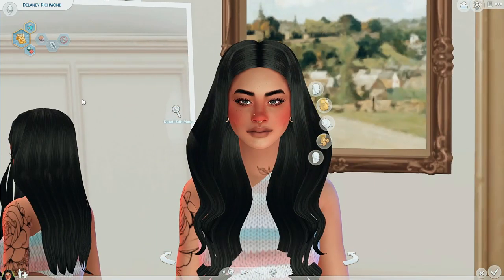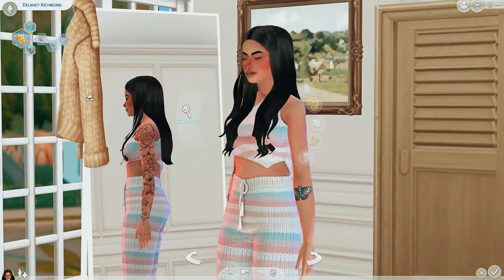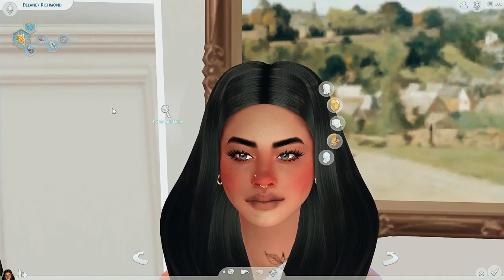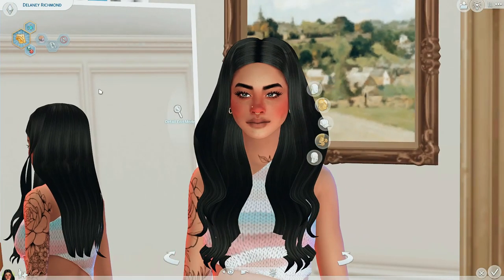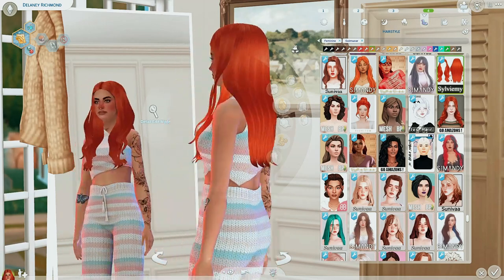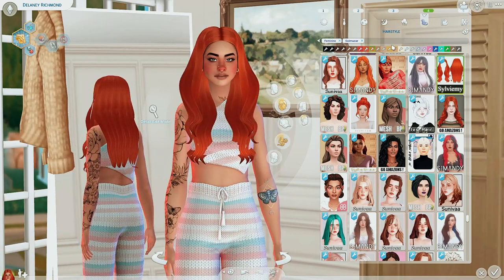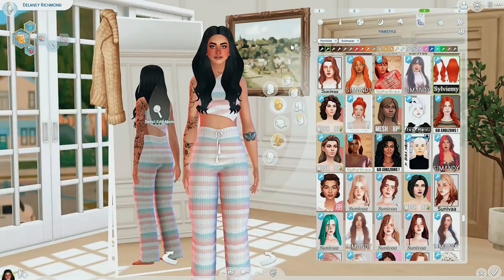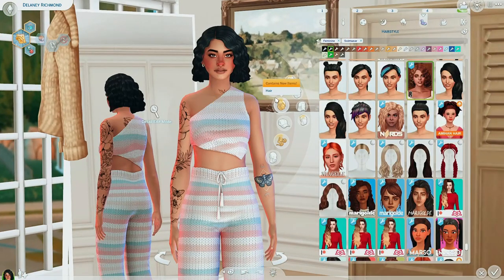Second to last, this is the Marcy hair by Sylvie Emi. It's a little alpha, but it really reminds me of Enrique's hairs — it's not too alpha, just very shiny, which I don't mind. Another long hair, beautiful. It definitely reminds me of Enrique; I feel like these two have very similar styles.